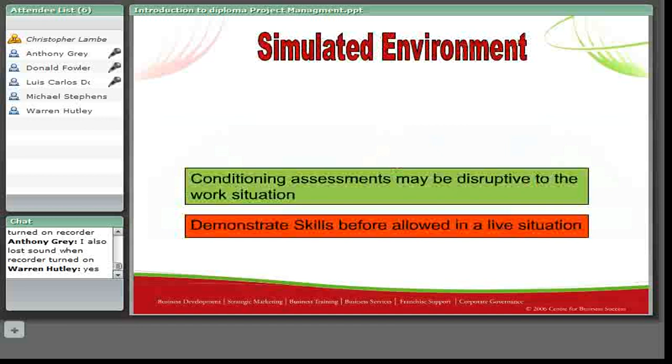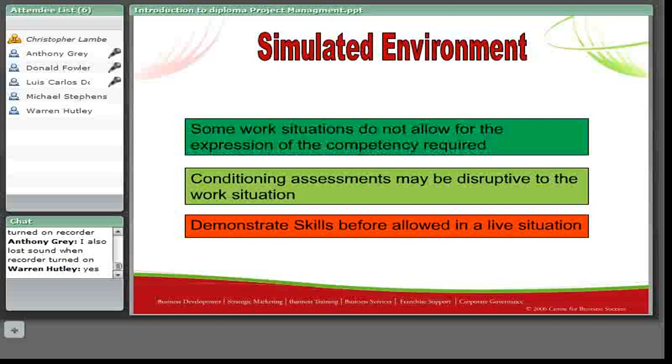Assessments may be disruptive in certain conditions. It may be disruptive to the work situation. So what we might do is simulate negotiations, simulate what it would be like negotiating with a client, or simulating with a stakeholder, and we will give certain case studies on that. We will do it through the web as we're doing it now. There are other ways that we can actually do it. We can have a discussion, we can collaborate, and hopefully we can continue the way that we're doing it with Connect Pro. So that's part of the simulation environment.